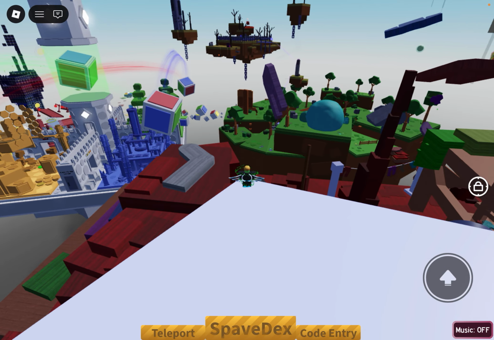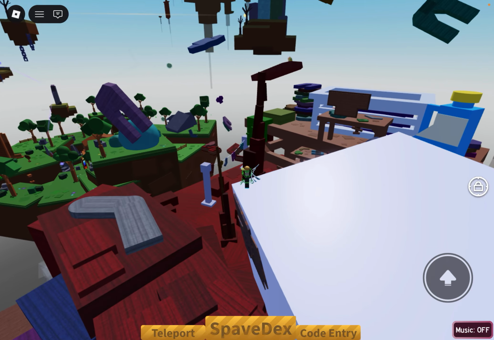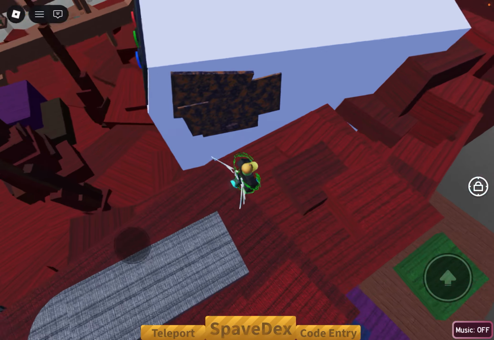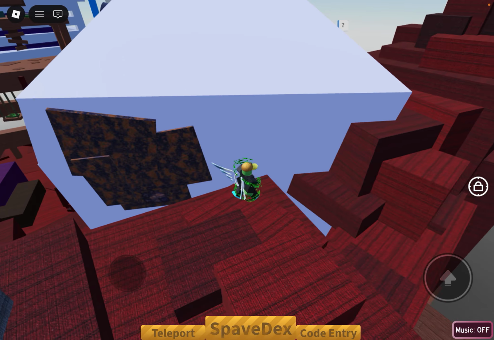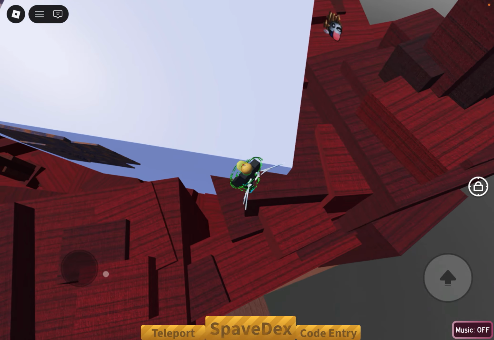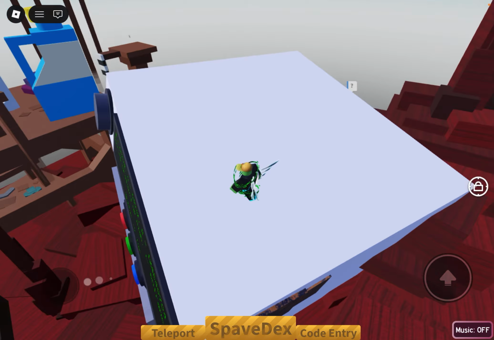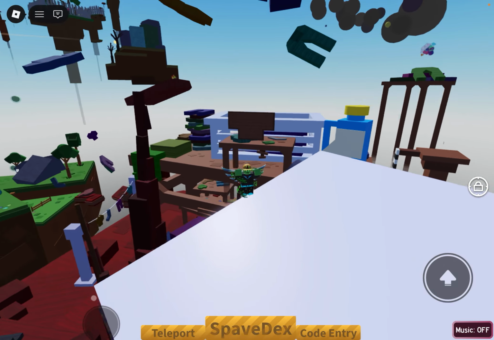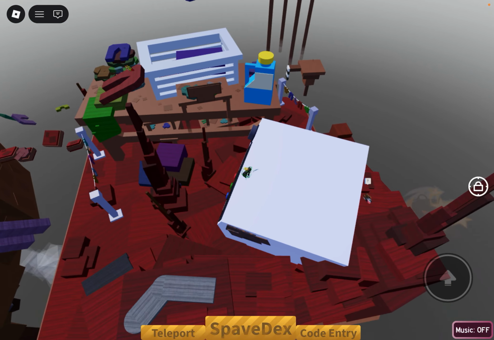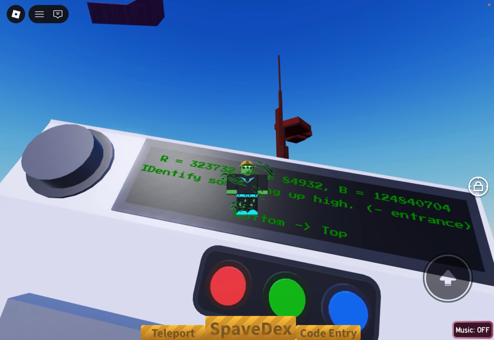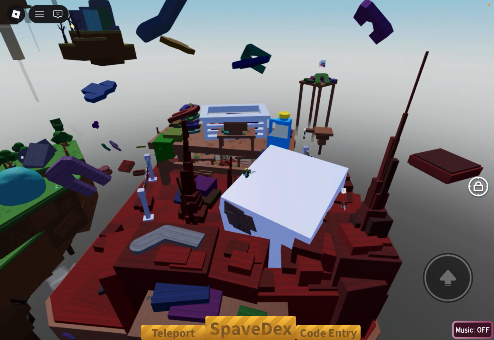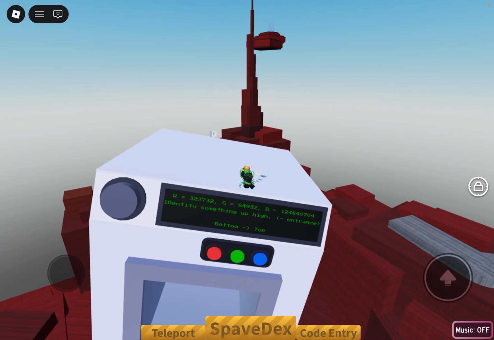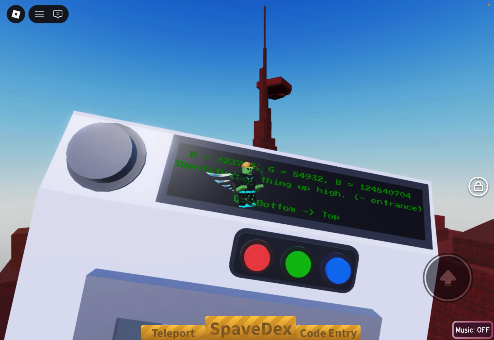So the lowest cloth is this purple one right here, and it's a pant. And pants are associated with green. So the first digit is green. So green. Next one is also a pant. So green, green. And then next one is a shirt. So shirt is red.